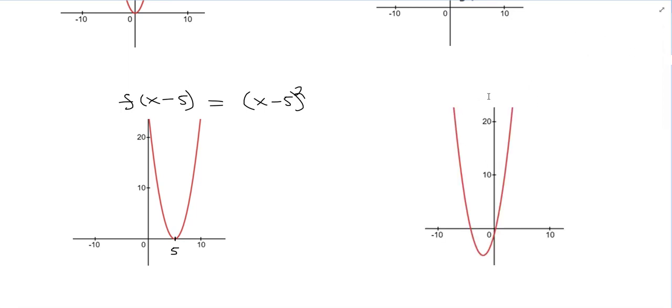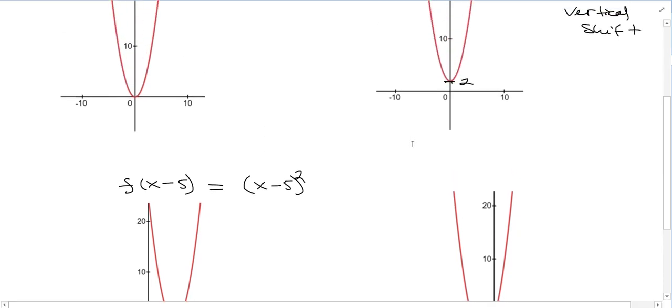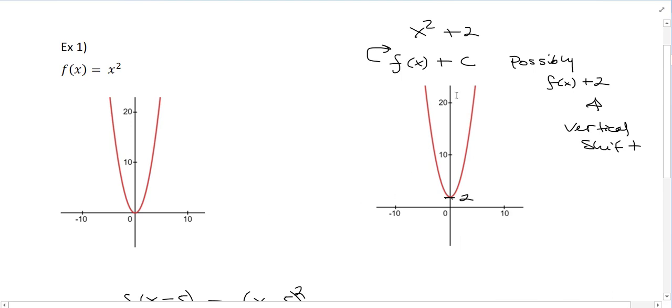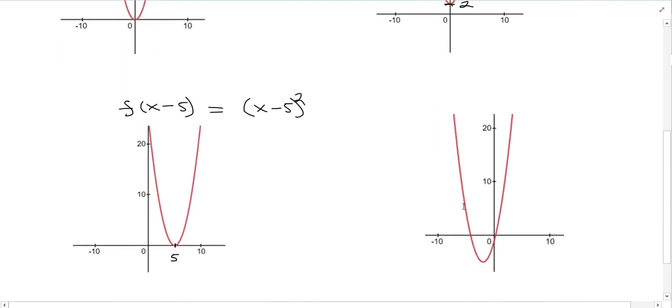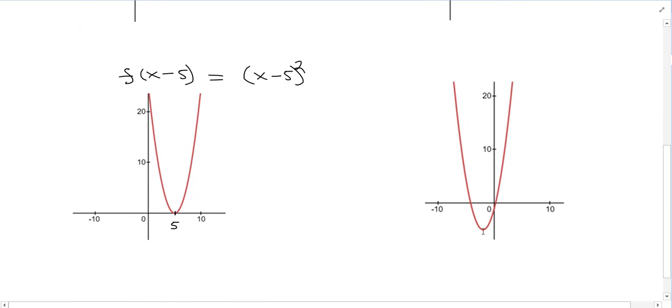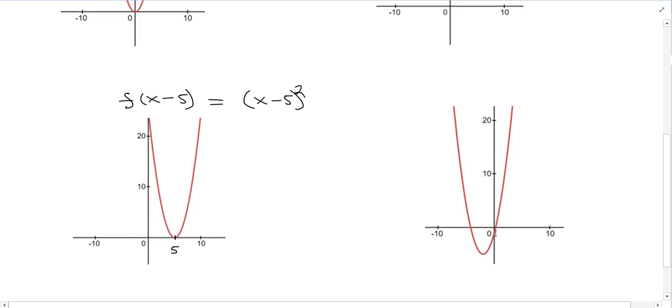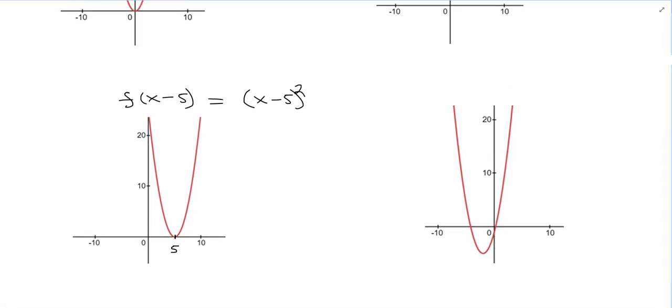Now, what about when both are happening? This graph here is still our parent graph, the parabola, but now it has both. It has a vertical shift and a horizontal shift. So notice that the vertex moved. It looks like we do have a horizontal shift, so this will be f of x, and it moved to the left. So let's call that a -1 maybe. I'm just guesstimating based on my scale here, and sometimes you may have to do that if you can't tell what the values are. So that looks like a -1, so that means this will be f of x plus 1.